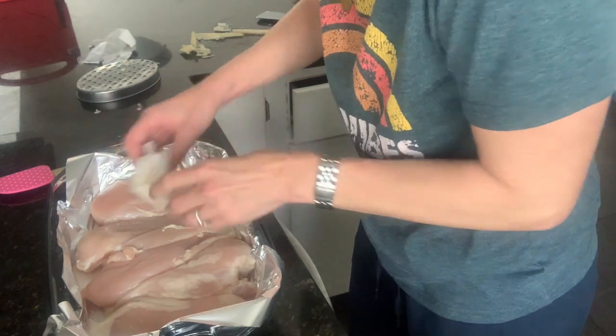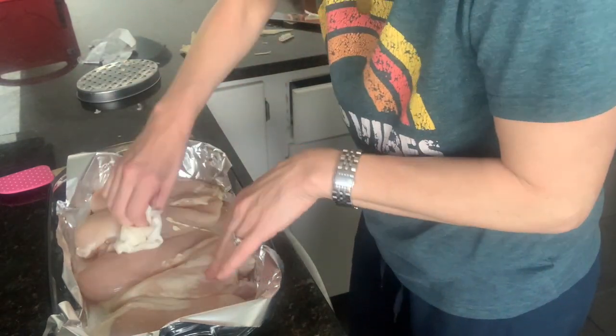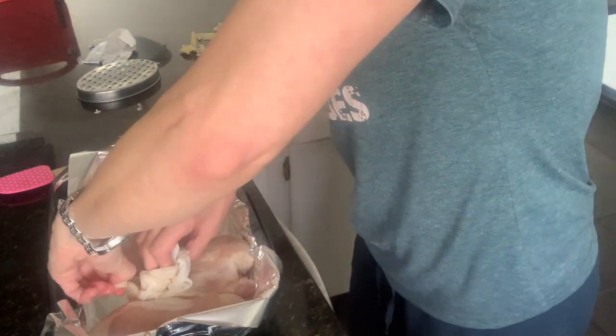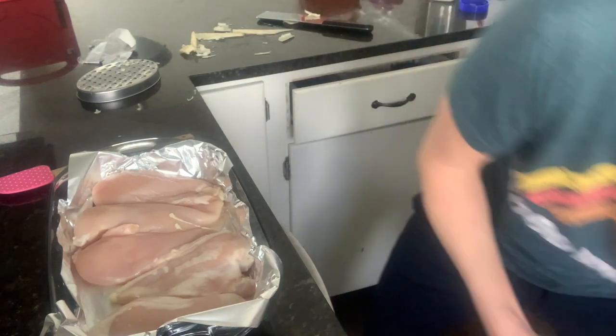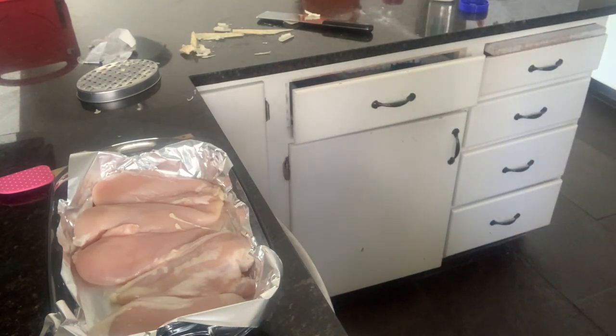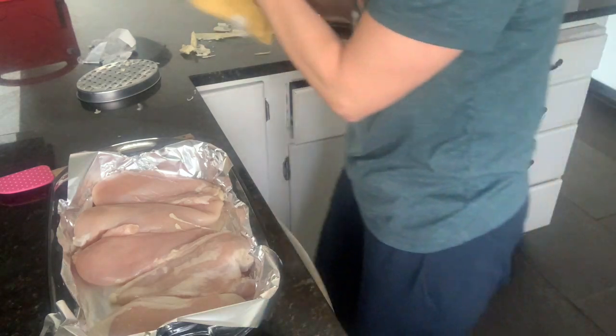These big chunks I can't handle. Oh my gosh. And I know a lot of you don't like handling raw meat. It's not my favorite thing either. But at the same time, I'm a carnivore. Okay. So, I might have it trapped underneath my finger.